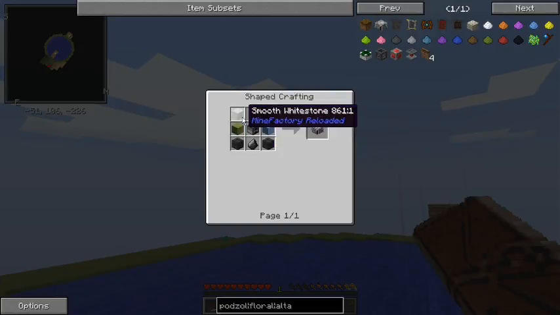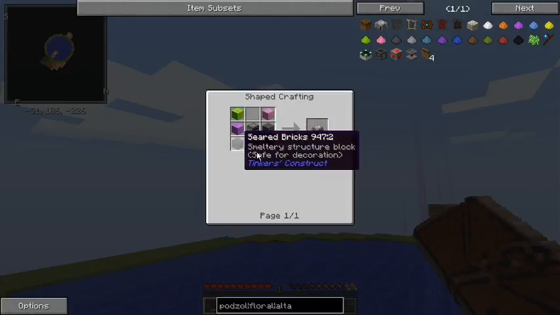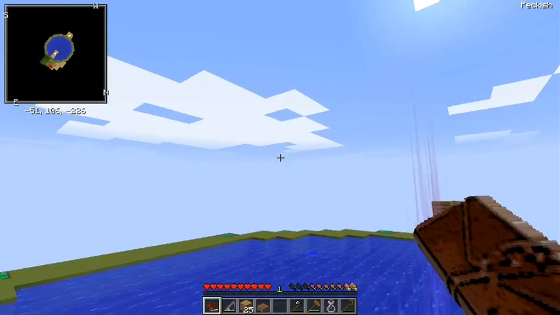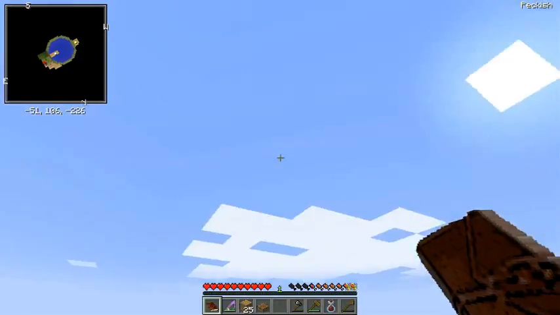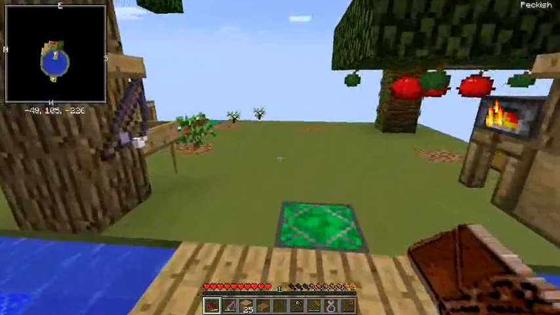Seared bricks, though. Okay, so. 4 stone, a furnace, a flint, and 2 seared bricks. So that's going to have to wait until I'm... That's post-cobblegen is all that is, really. Once I get to cobblegen, it's not that hard. I'm not at cobblegen yet, though, because it's not raining. Ugh, it's annoying as hell.